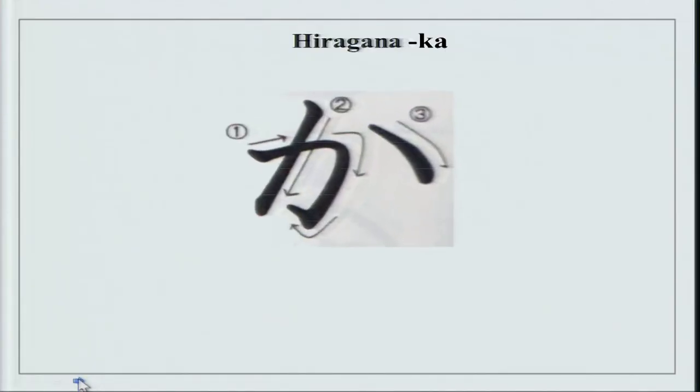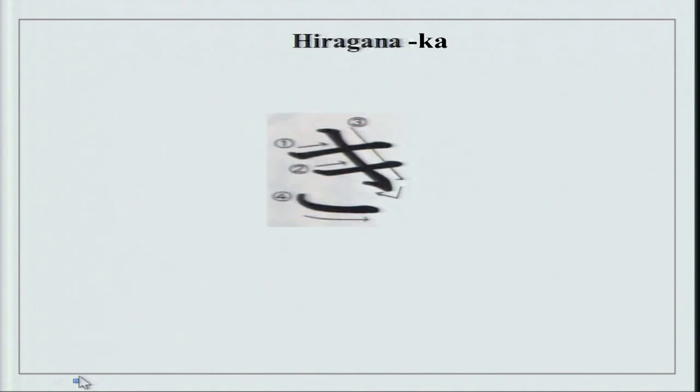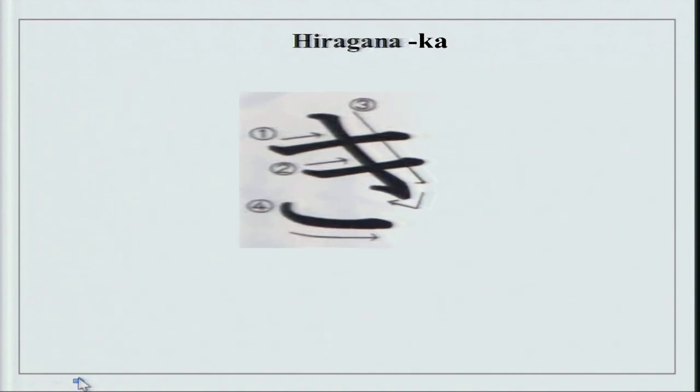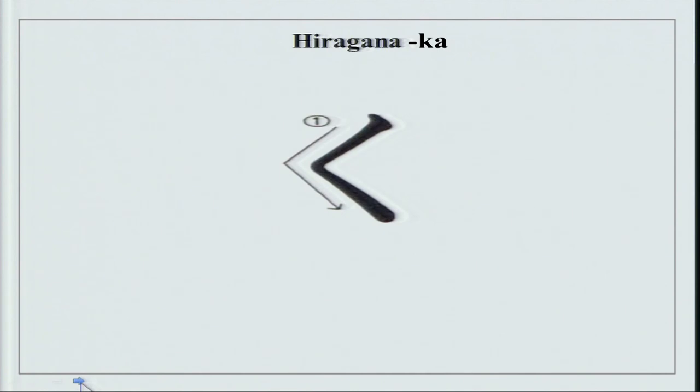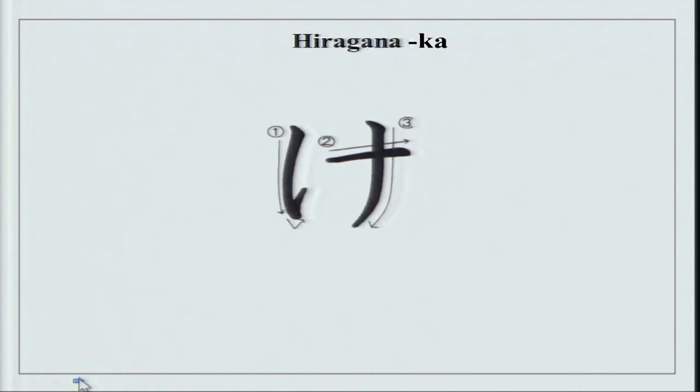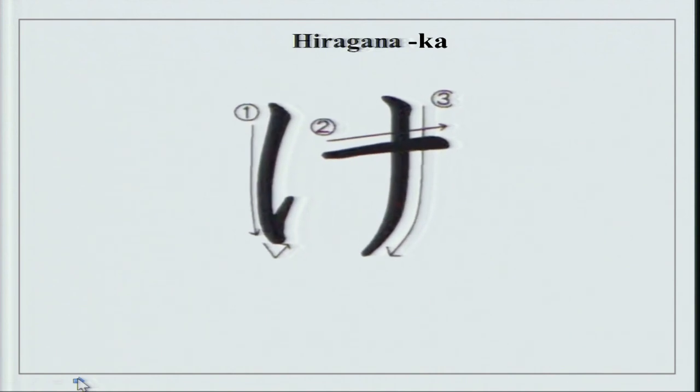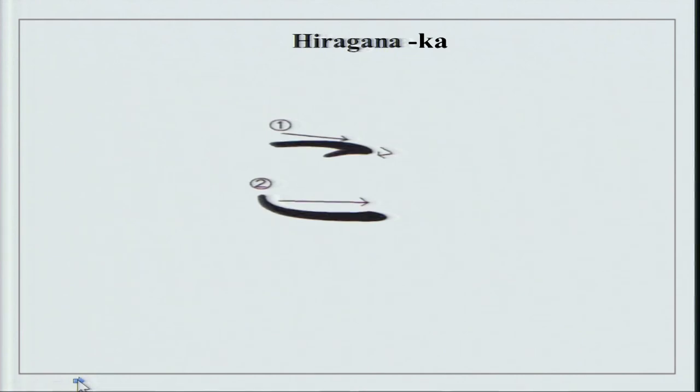Now, as we have started doing hiragana from our previous lessons, we did a, i, u, e, o last time. Today we have ka. Ki. You can see the stroke order is given very nicely. Ki. Ku. Ke. And this small thing, when you lift your pen or your brush, gives a nice look to the character ke, and then ko.